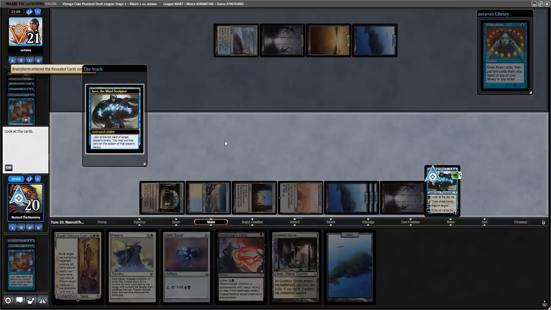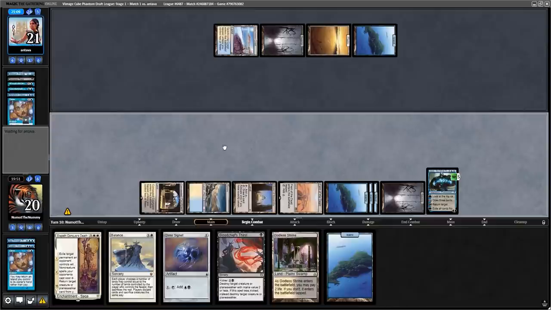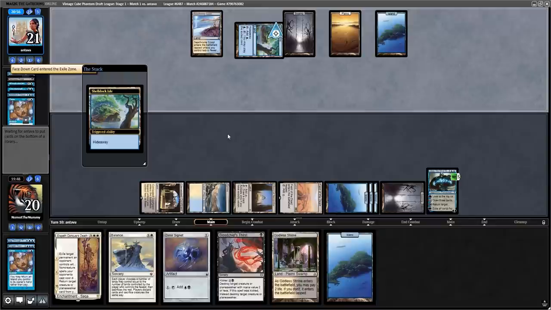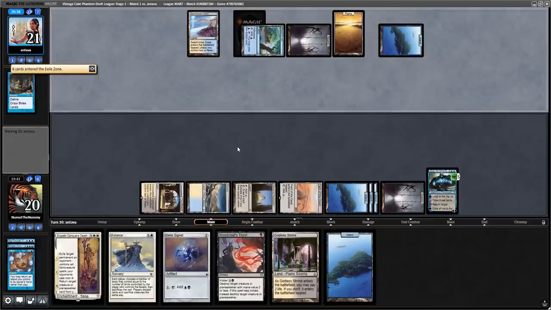Brainstorm. You may put that card on the bottom. Yes, we want to put that on the bottom because they have the Sheldock Isle. I need to find my Ashiok is what I need to find. Okay. Oh, Treasure Cruise now. All right. Man, this is quite the game. Quite the control match here.